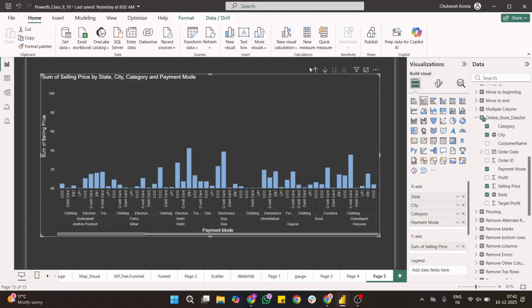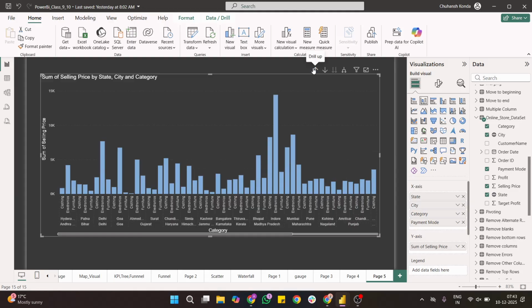Okay. Without going down, how can you come back? You're drilling. Once you make a hole, you need to take the drill out. Okay, that is called drill up. Got it? Without making a hole, how can you come back? Now I make a hole by using all these things. Now I need to remove my drilling machine outside. Drill up means I need to go up to the first category. Okay, see here, if I click on go up, one category removed, there is no payment mode.